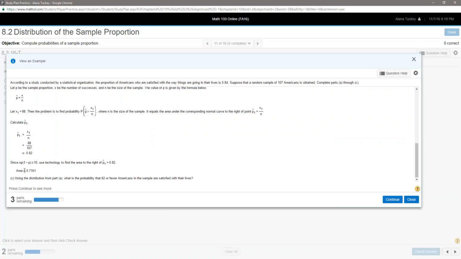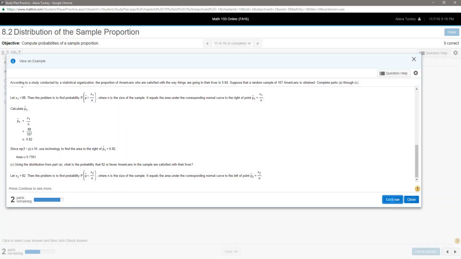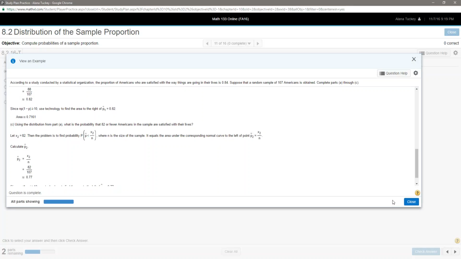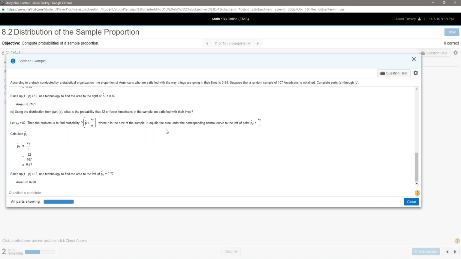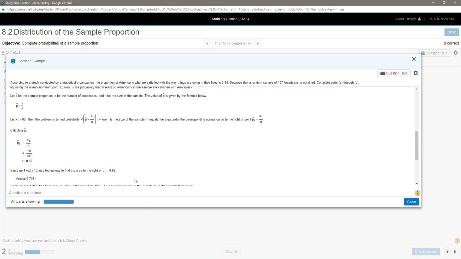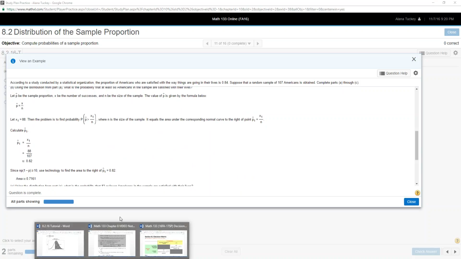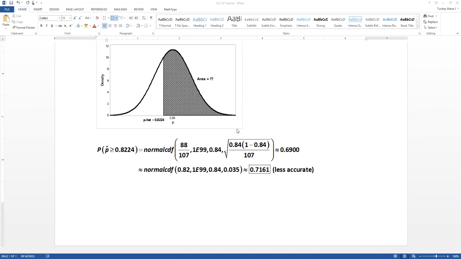So they're using the rounded values, which is fine. So then just use the rounded values when you do the problem yourself. But realize if you're working on worksheets or paper pencil packets or whatever projects, you can use more accuracy. That won't bother me. But apparently they only want a couple decimal places of accuracy here. So that's fine. Okay. So now for the part C. So let me type this up real quick. There we have it. So it's actually closer to 0.69, but if you round everything, then it'll be about 0.7161.